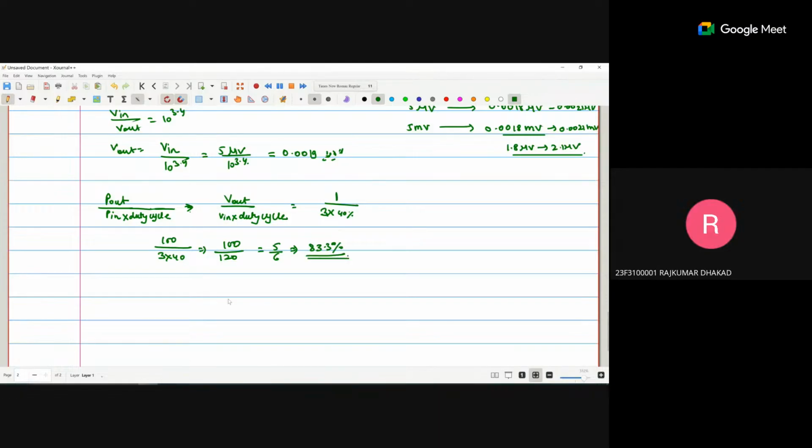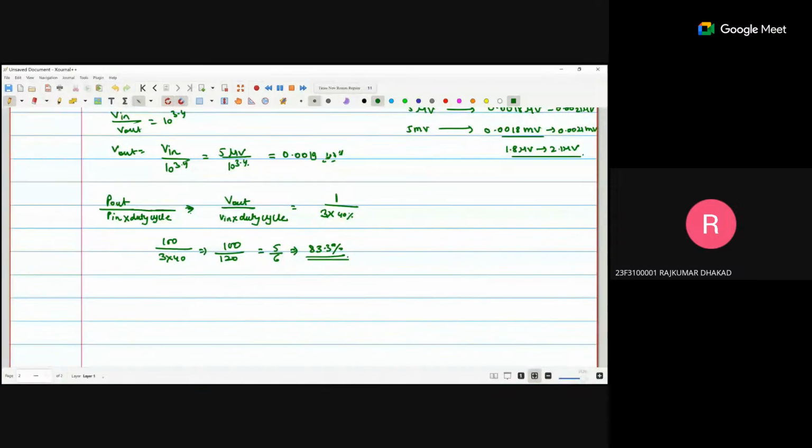But sir, the output voltage is not 1 volt throughout in the figure. It is given that it is also changing from 1 to 0. But we are taking the duty cycle for the input signal only, not for the output signal. Okay, sir. But that's why it is a switching regulator. That's why the switching regulator is better. If we take a linear regulator, it does not depend on the duty cycle. It depends only on the output upon input voltage.